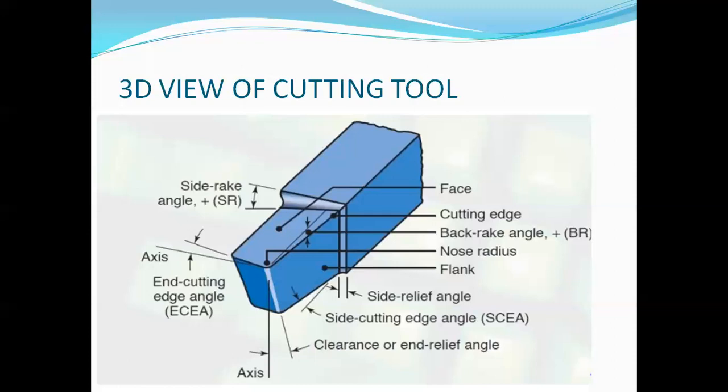Because of this curvature or radius, the heat produced during the operation can be easily distributed throughout this radius, and the stress concentration factor is also reduced. For that reason, the tool life is comparatively increased and it imparts a better surface finish. This nose radius magnitude can vary between 0.4 to 1.6 mm. If this radius were not provided, it would be a sharp edge, and due to the sharp edge the stress concentration level would be much higher, causing the tool to damage and reducing tool life.